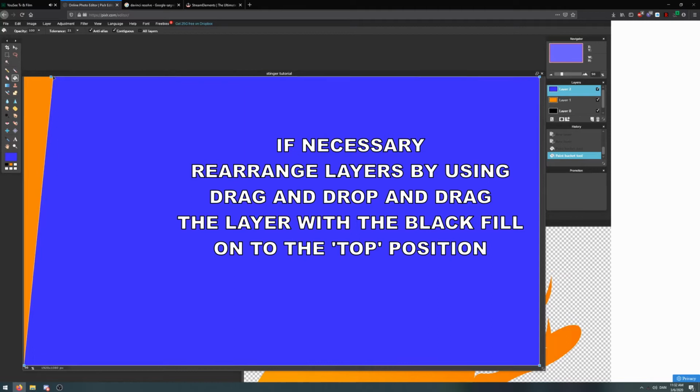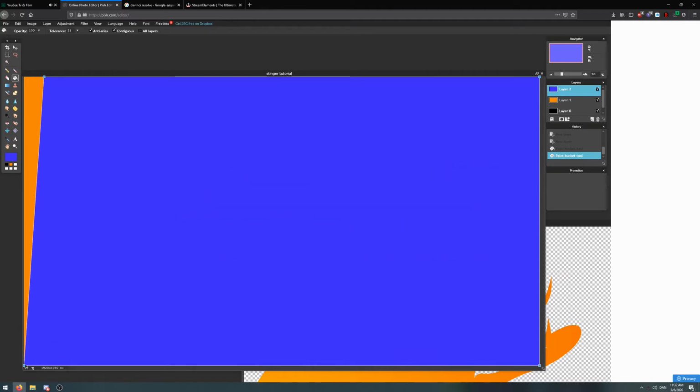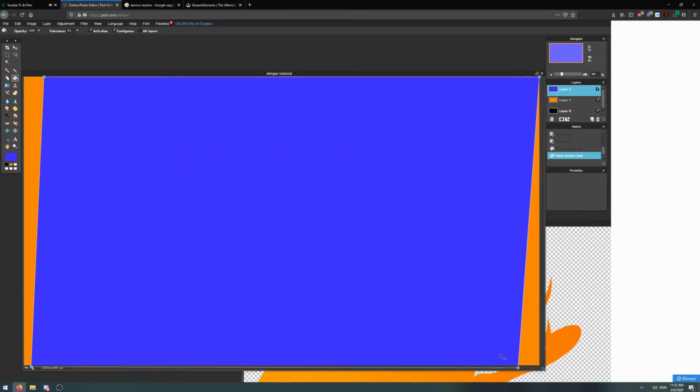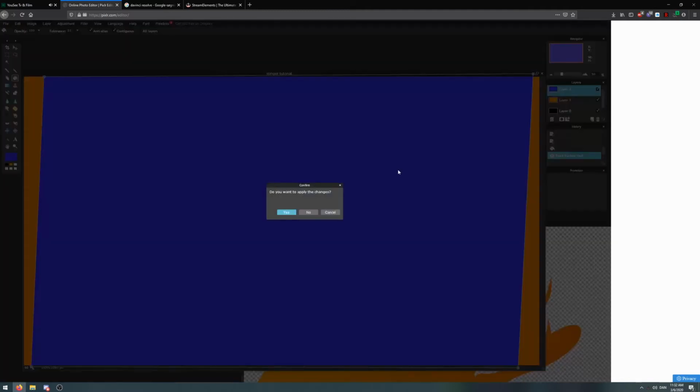So when your first layer is done and filled with solid black, you can then go ahead and make two new layers and basically do the same thing, but with two other colors that you have chosen for your stinger transition. You can just go ahead and follow what I've done on screen as well, if that's easier.